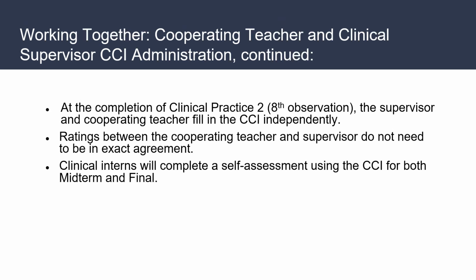At the completion of Clinical Practice 2, the clinical supervisor and cooperating teacher observe the same lesson. They then fill out the CCI independently and enter the final assessment. Ratings between the cooperating teacher and the clinical supervisor do not need to be in complete agreement. However, if both the supervisor and cooperating teacher have participated in the session, worked closely with the clinical intern and each other throughout the year, and review the criteria for each indicator on the CCI, there should be a very high inter-rater reliability between the supervisor and cooperating teacher evaluation scores.